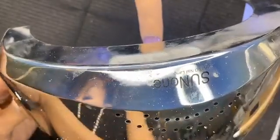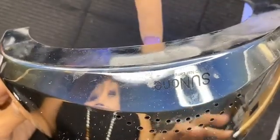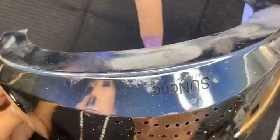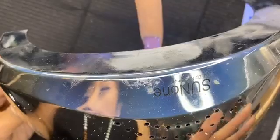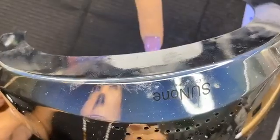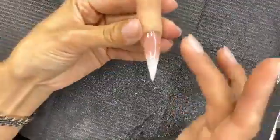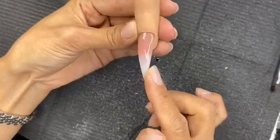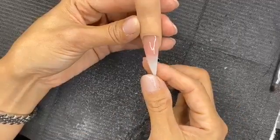Just want to make sure you cure that for 1 minute for the final top gel to harden and seal the nails, and also add the shine. If you happen to cure the top gel for less than 60 seconds, you're going to notice that it doesn't dry completely, and once you touch the nail bed, you notice right away that the top gel is not 100% cured. So what you're looking for is a nice smooth finish, so when you touch the nails, you know that it's completely dry. And this is going to last the client up to two to 3 weeks before they need to come back for the fill.